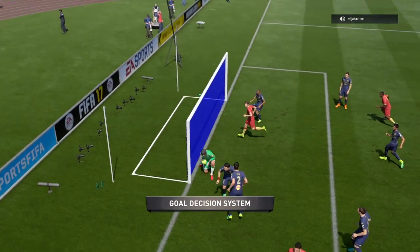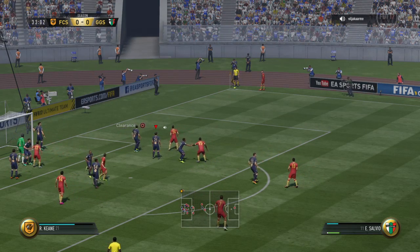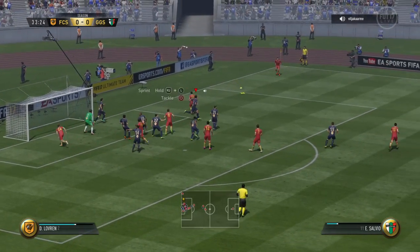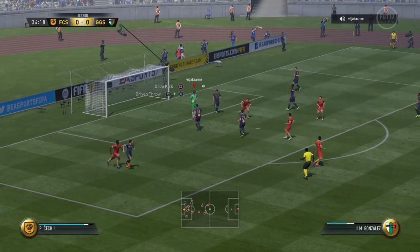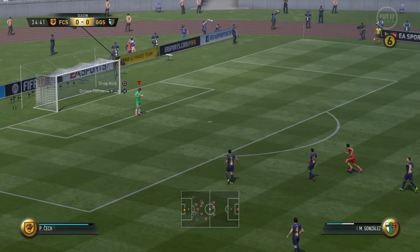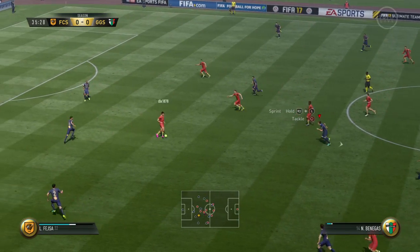Well, at first sight, Alan, I must say it didn't look like a goal. It's good to have the replay because that helps us if it's tighter, but that wasn't one of the tighter issues. No, I think we all knew it wasn't over, although one or two of the forwards were appealing with arms up. But Gonzalez, the defenders managed to get in the way there. Got the tackle in.